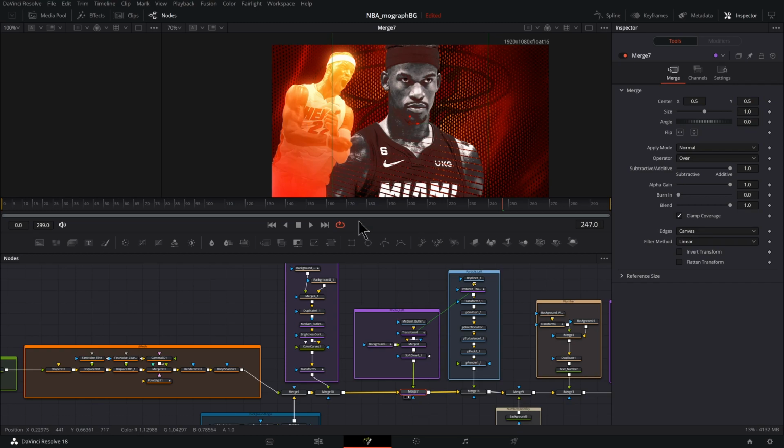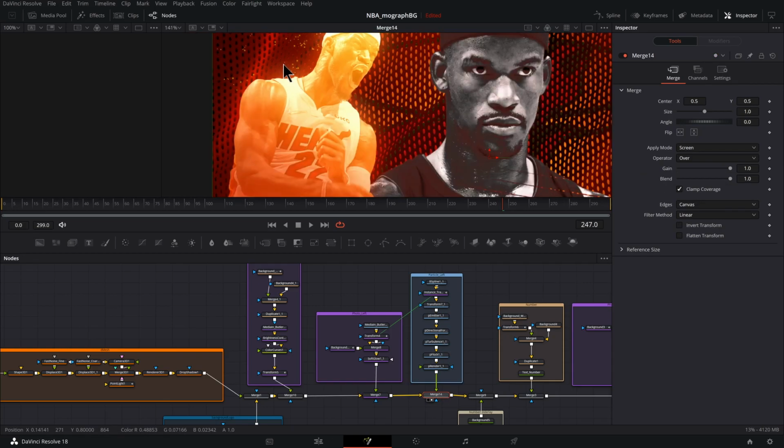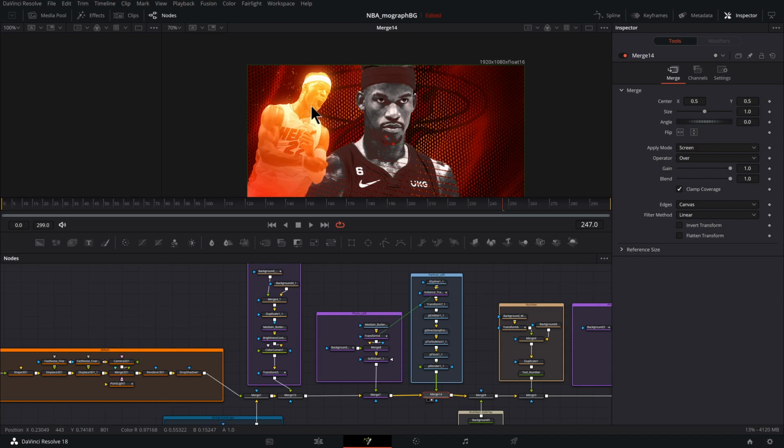This one was kind of fun. Nothing too complicated, but I added a gradient over here and a bit of a glow to give this really bright, hot look. And then just added this particle over top here for a bit of extra detail in there. A little bit of an issue was finding out how to get the particle effect to follow the motion of the image. I found a workaround that seems okay, but there's probably a better way to do it.